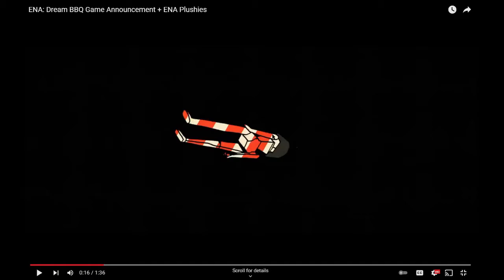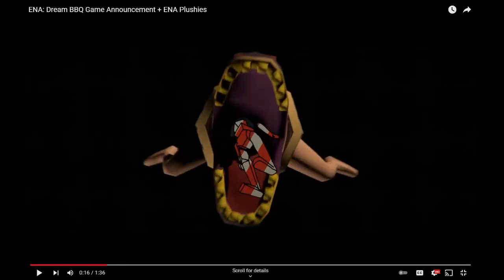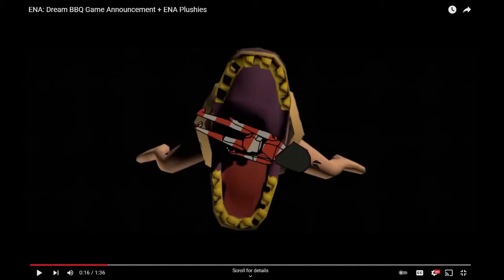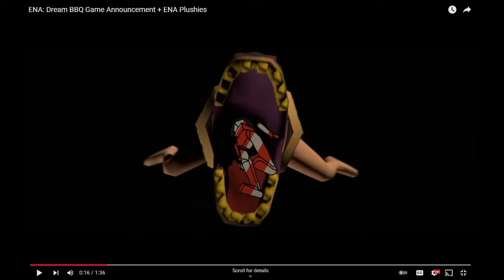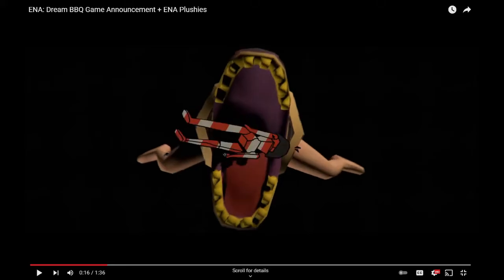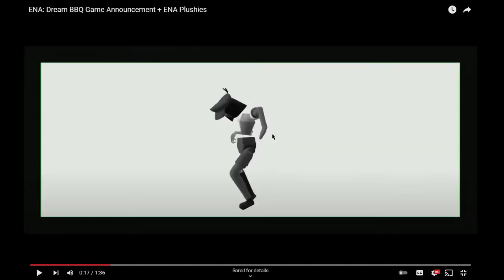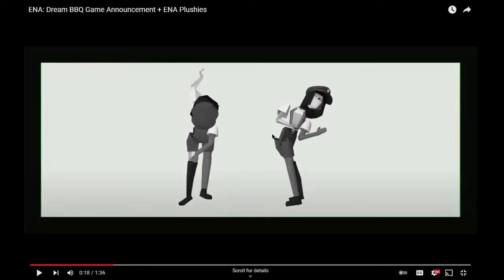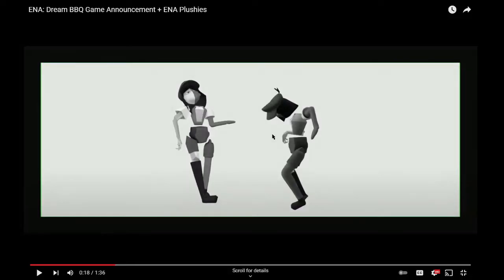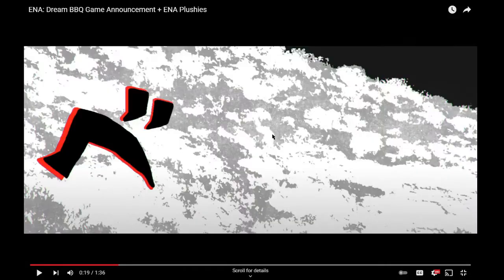Then this Ina, which spins around, has red and white stripes. And then whatever that is, yellow teeth, big mouth, what appears to be human legs just pops out of the background and presumably consumes that character. There's more text. And then a bunch of Inas. I'm pretty sure this is the new design we saw in the teaser by the hat, but you can't really tell because it's black and white, and they just kind of dance around a bit.